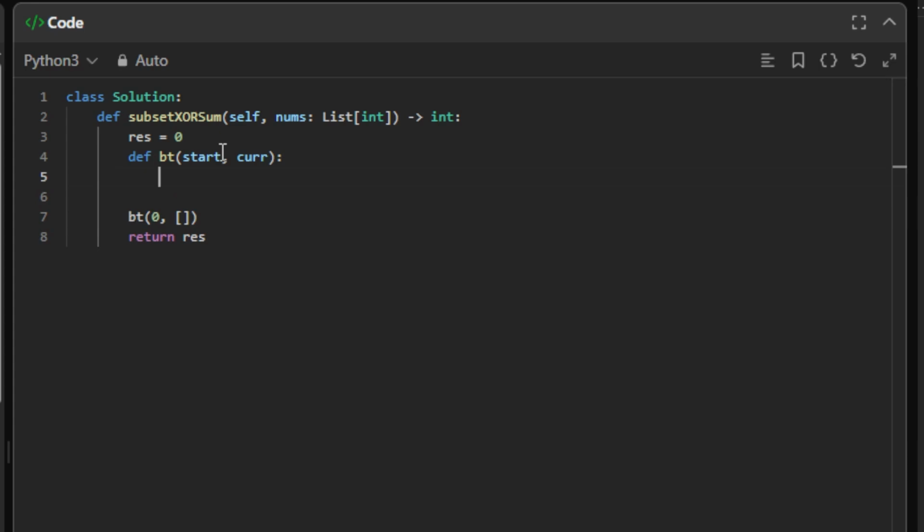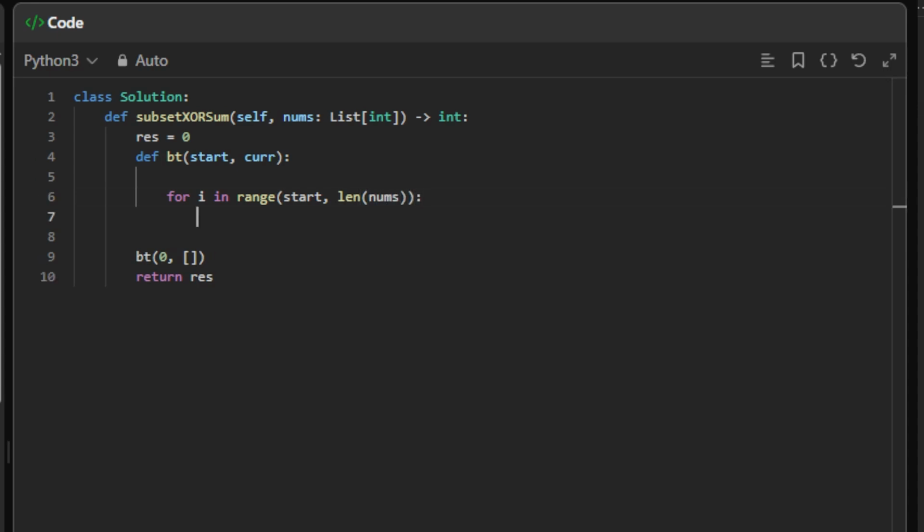So let's get to the core of backtracking first. We want to create a for loop, for i in range from our start value up here to the length of nums, and each time we want to append our current nums value to our current array.